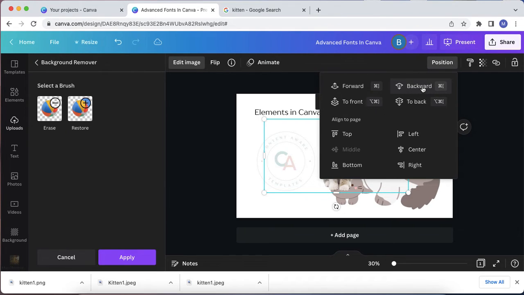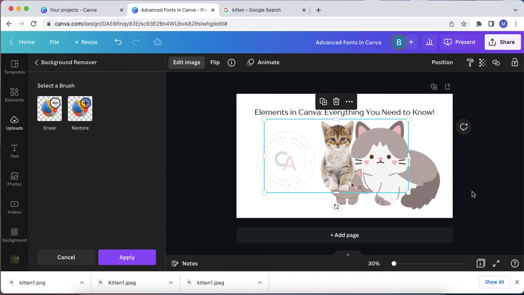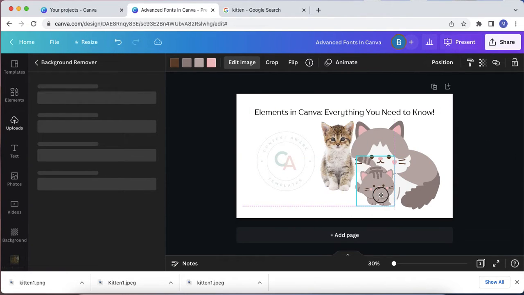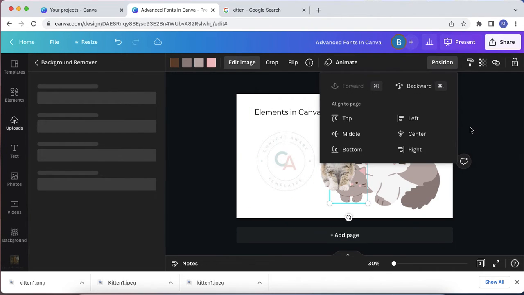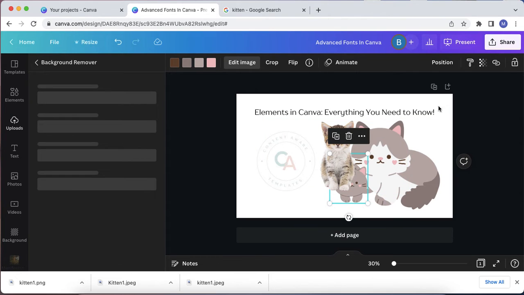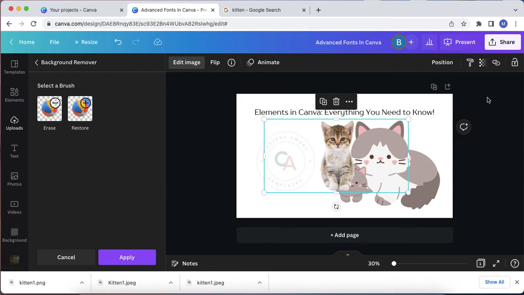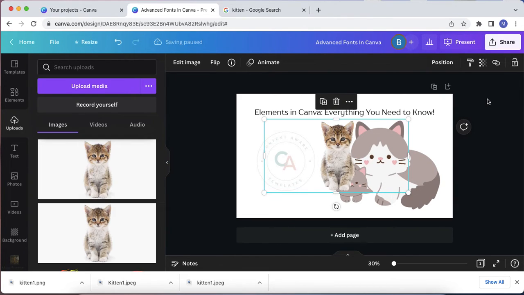I'm going to make it go backward. It might take it a moment, but the kitten will eventually go behind these other 2 layers, or at least it should. And if it doesn't, you can click on one of the other elements that you want to. Canva's being uncooperative to me for some reason. I would like to bring my kitten forward. Maybe it's just taking a really long time to process this image. Sometimes that happens in Canva. Oh, and there we go. Now it's finally behind the other kitten. It was just taking a minute to process.